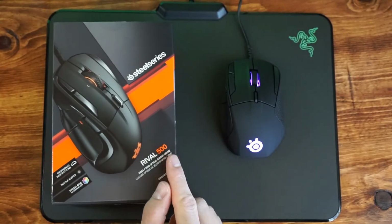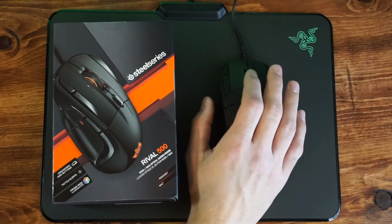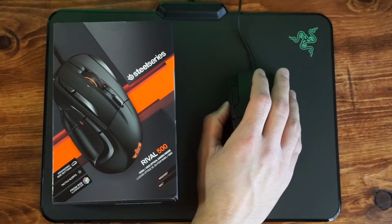Now with that being said, to talk about specs, this uses the PixArt PMW 3360 sensor, which is excellent for first-person shooters. Even though the mouse is a little bit heavy at 129 grams, if you like a heavier mouse, it'll still work extremely well. You don't have to worry about the sensor letting you down. So overall dimensions is 4.68 inches long by 3.08 inches wide. The depth is just over 1.5 inches at 1.71 tall. That's at the peak height, of course. It's a very aggressive curve, so naturally the front and rear aren't that high.